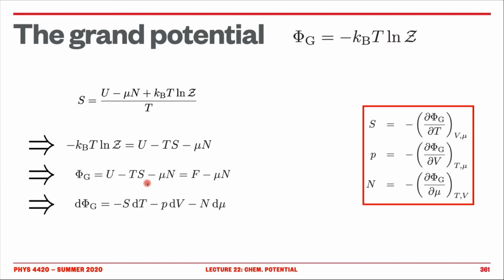And so, of course, looking into this, that gives us a number of definitions, again, by comparing these terms with the partial derivative from an exact differential, and we find an expression for S, an expression for P, and also, very useful, an expression for N, which is the number of particles. The number of particles will be minus the derivative of this grand potential as a function of chemical potential at constant temperature and volume. And I do realize this is very abstract. I mean, this is very difficult to imagine or to portray what those terms will be. But bear with me, and the concept will hopefully come clear later.